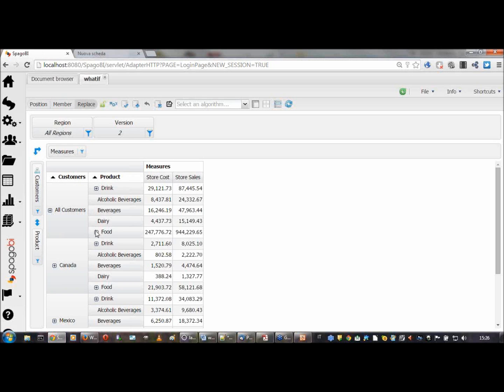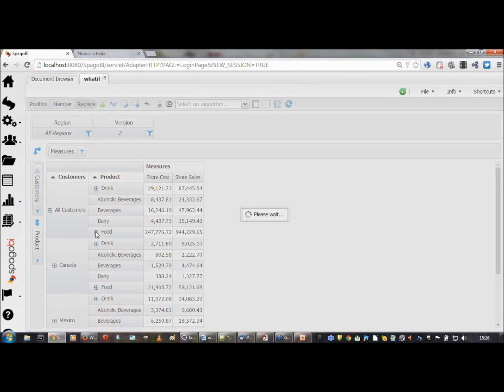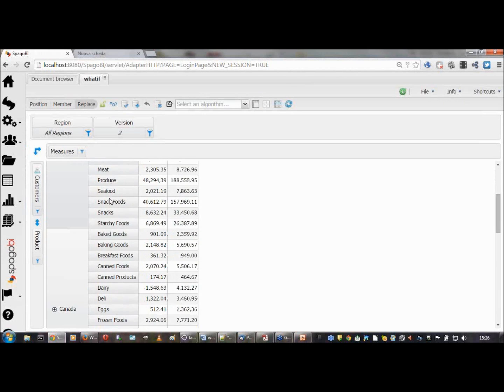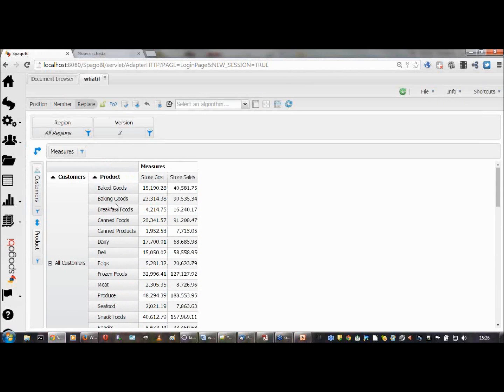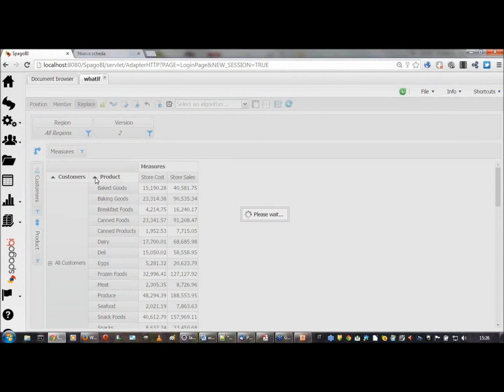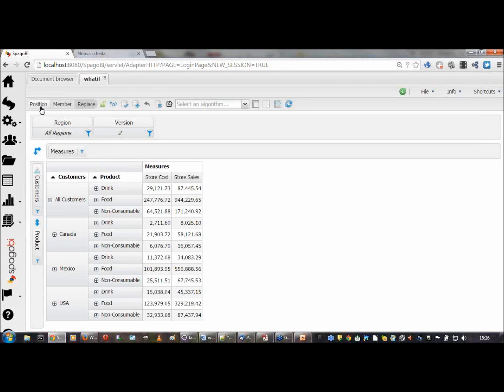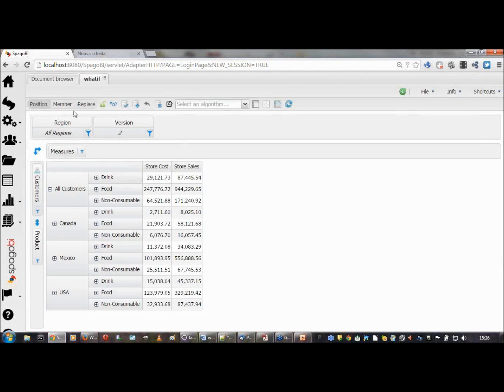For instance, I click on food, and I see only food. I can go back. Those are the available drill functionalities we have now.